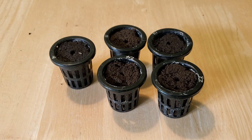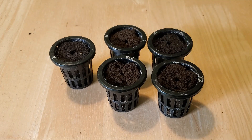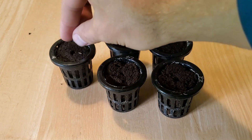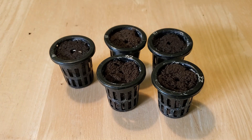So here I have grow plugs. I put them into the one and a half inch net cups and then I've got seeds or some new plants. What I do is I generally just put one seed in each plug, and the plugs and the seeds themselves have such a high success rate that it's pretty rare that there's a problem. Once in a while one won't grow, but just for conserving seeds it seems you only need one.